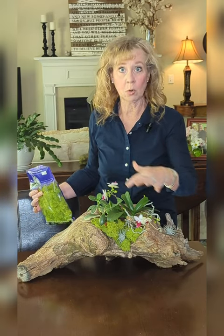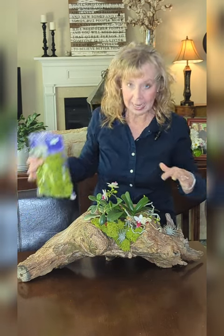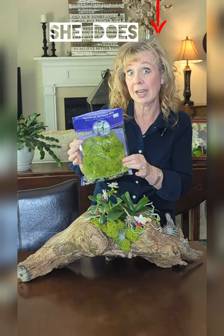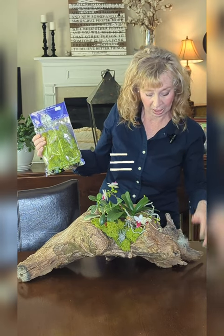I had this beautiful orchid that has never been in rehab because it blooms constantly. I had this beautiful succulent. I did have this preserved reindeer moss on hand — I know, who has that on hand? I do. And then I had some air ferns I was looking to put somewhere. Yes, all that requires is air and some misting, and they are ready to go.